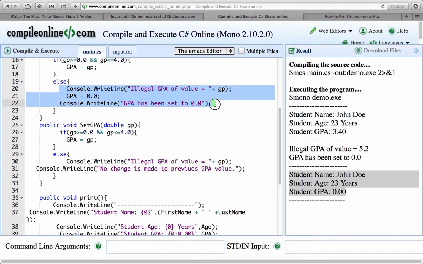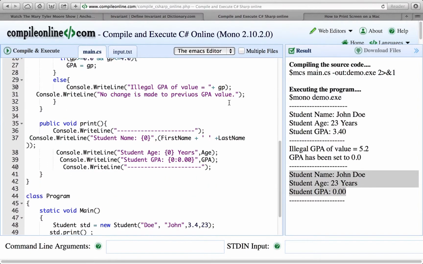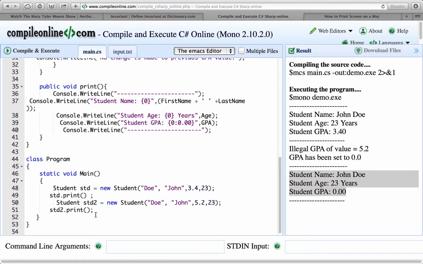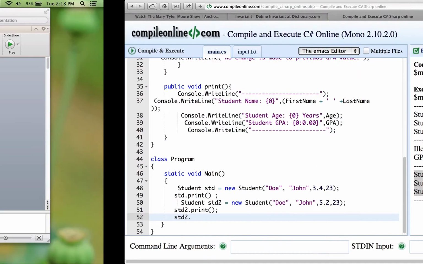Well, same thing we do with the set method. So GPA for object std2 was set to 0 by the constructor here because the illegal value was passed. Well, I can use the set method to set it to a better value.